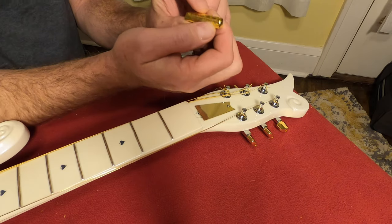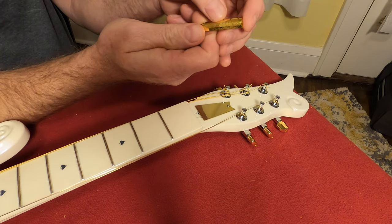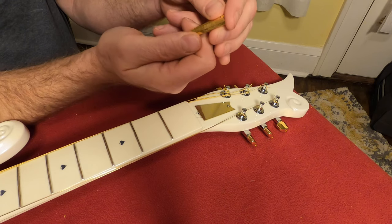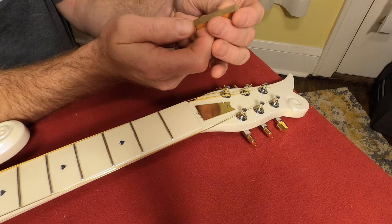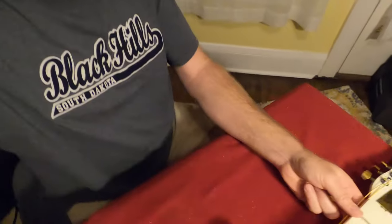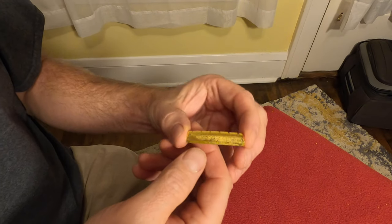As you can see, this nut's not finished. It's shiny, but you can see that it's got rough edges yet. And so what I'm going to be doing is I'm going to round this off, and then I'm just going to use sandpaper, and I will sand it so that it's nice and smooth. I'm just going to move that out of the way a little bit. So first thing is going to be a little more hardcore.